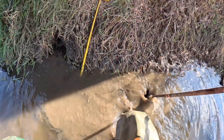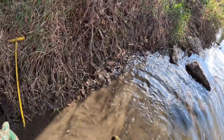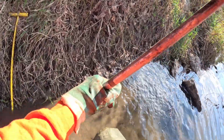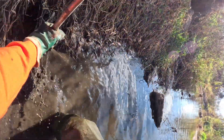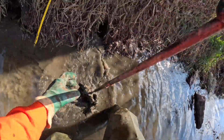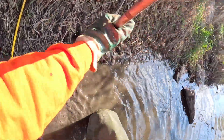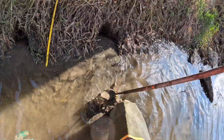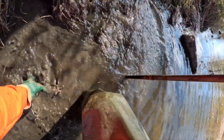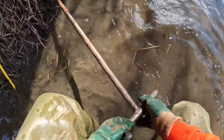Three more to get in here, see if we can't get another one somewhere. I'd like for these banks to be a little steeper, but on a year like this with how low the water is, I'm really just working with what I got. These are about two and a half to three feet apart. I got all the chains on my trap shortened up to where they're only about six inches, so that's going to help with this.